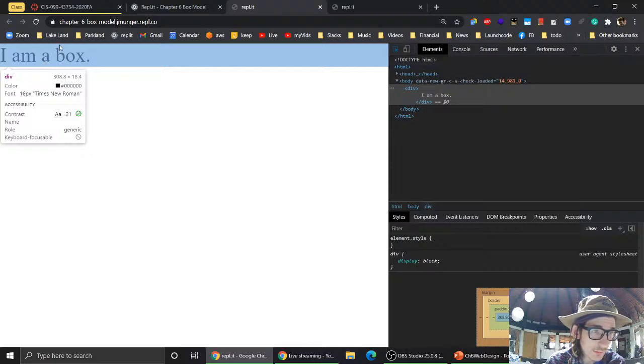But the font must be using something. It must be a font affecting this. Anyway, this little bit of space isn't so bad.